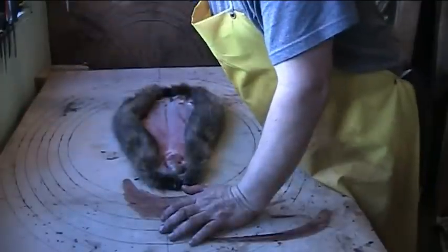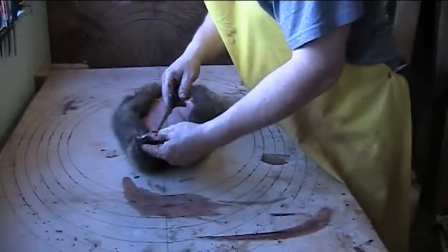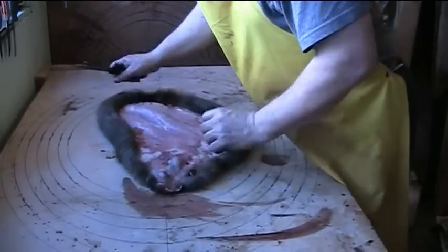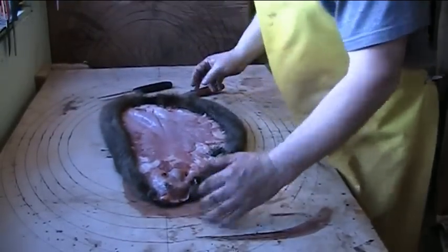Okay guys, here's the second video on rough skinning the beaver, or not rough skinning, but boarding and flushing a rough skinned beaver.